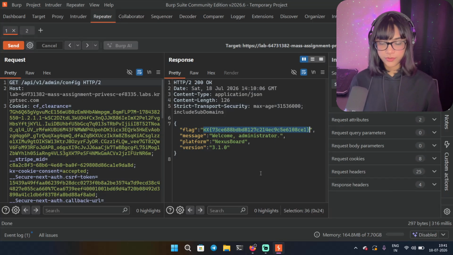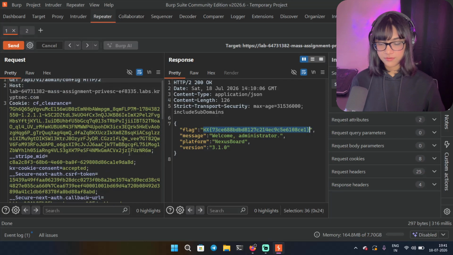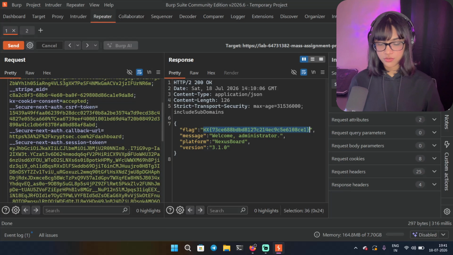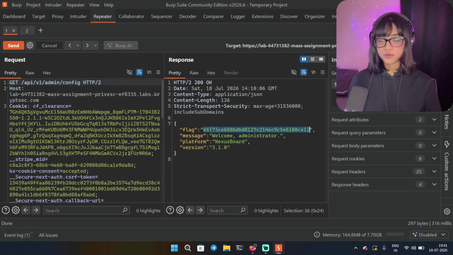We were able to exploit this because the backend was automatically assigning the user field value in the backend object, and it did that without proper validation. It should be checking if the user is allowed to make such a request, and if a user doesn't have those permissions, it should simply reject that request or give an error.